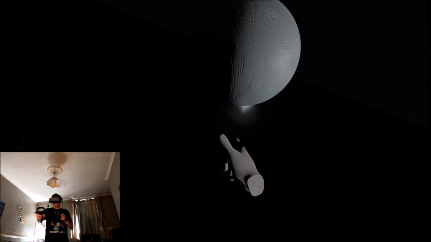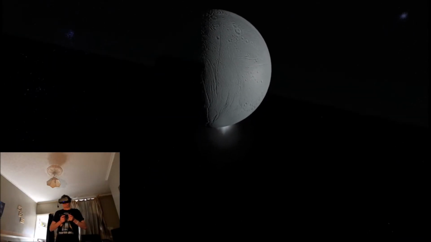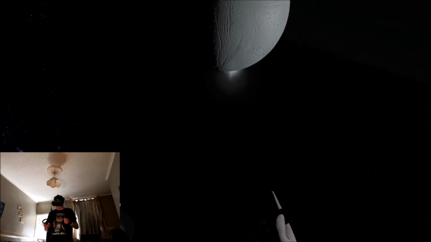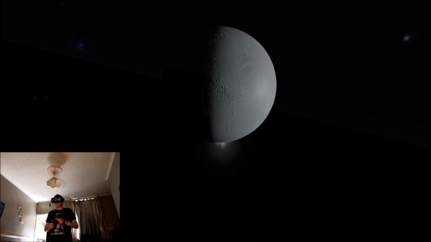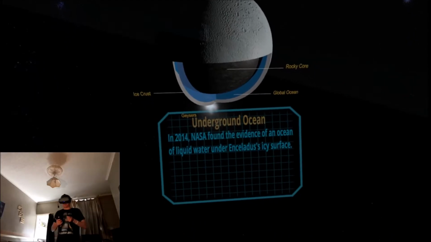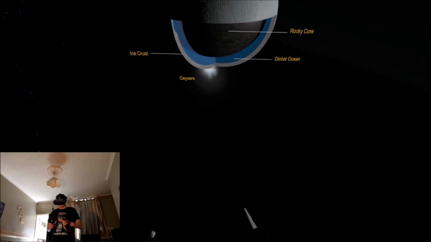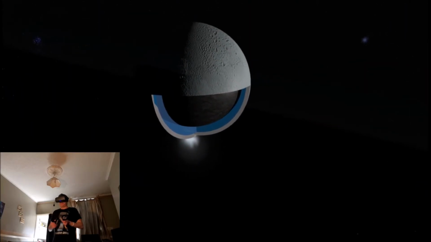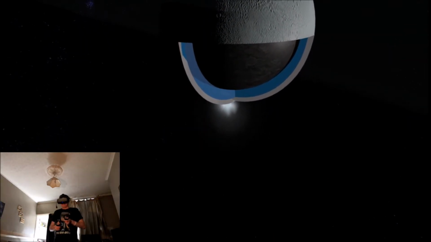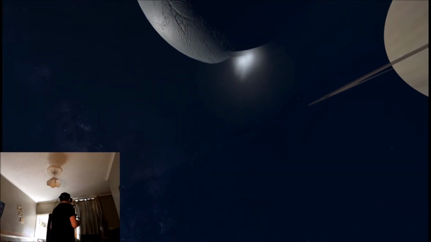And this is the one with the geyser. It's got this like geyser shooting out into space. This moon is made of ice. You can see all the cracks on the surface, and it's got an underground ocean. I do like the cutaway. Okay, this is the geyser shooting out into space.